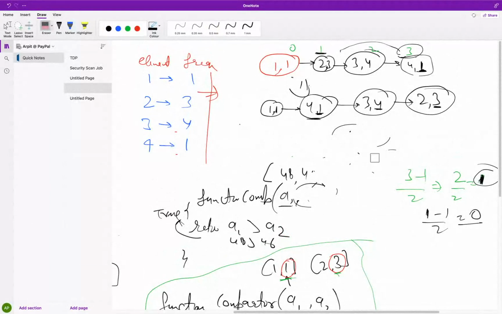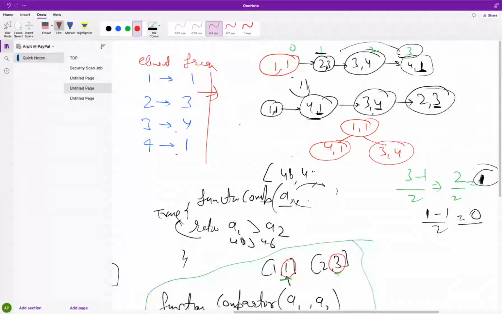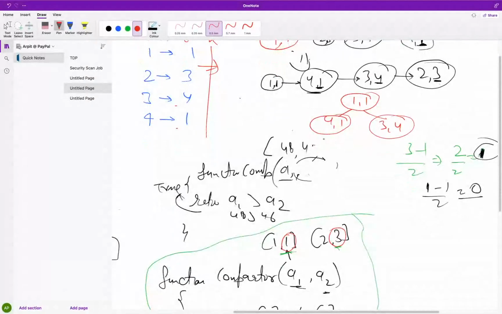See, actually, you know why I am getting confused? Because every time I'm taking the max one. That's why I am getting confused. So let's see, 1 comma 1. Then we have 4 comma 1. Then we have 3 comma 4, left and right child. And then we have 2 comma 3 here, right? That's what the child is.